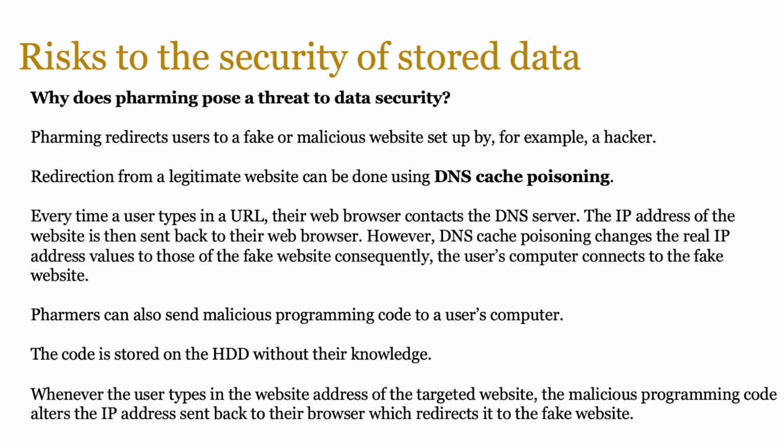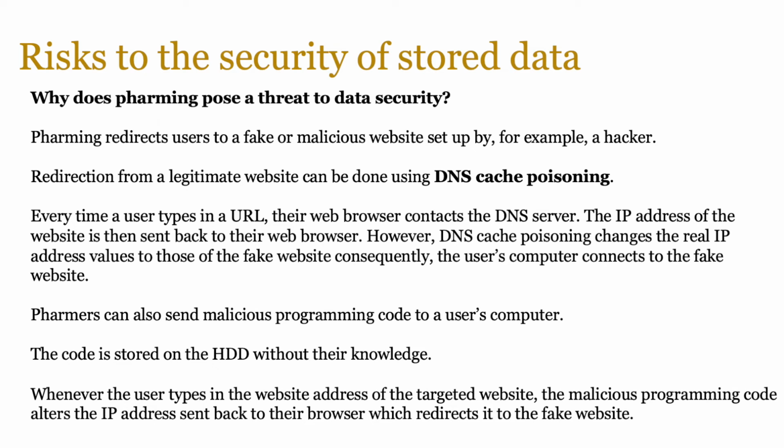So why does pharming pose such a great threat to data security? Well, we already know that pharming redirects users to a fake or malicious website, but this redirection can often be done using something called DNS cache poisoning. So not just by installing malware on a user's computer, but we can actually poison a DNS server.